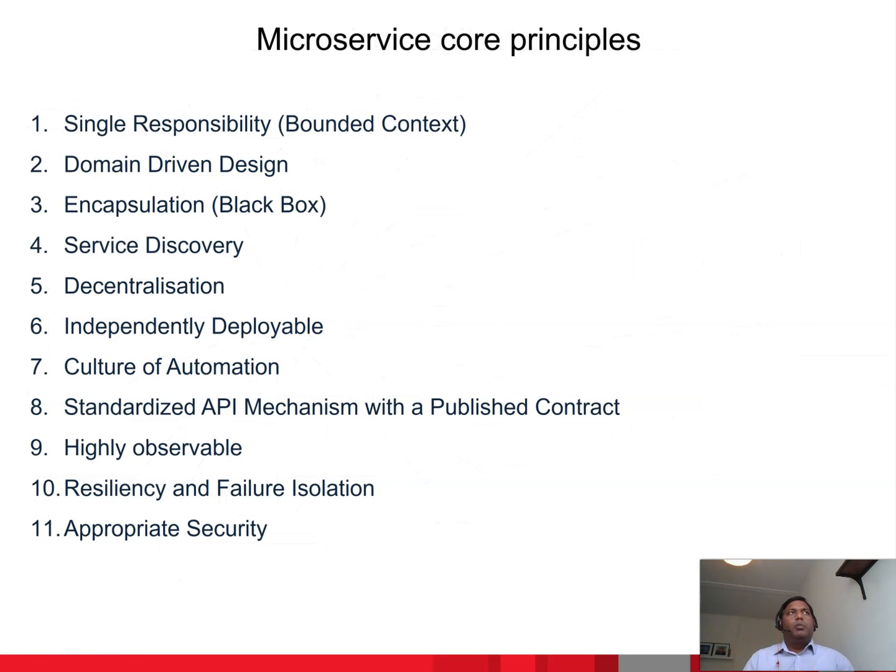Now we will talk about microservices core principles. I have listed a few of them, and I will go one by one. Single responsibility, which can be about the context. Each microservice must cover and be responsible for a specific feature or functionality, or an aggregation of cohesive functionality, encapsulating a functional domain. And that's one of the key requirements or key principles for microservices.